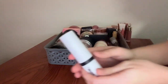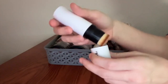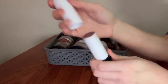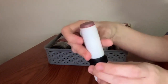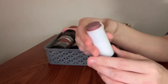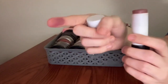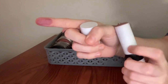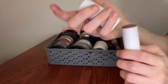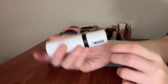Next, the ever beloved Makeup by Mario Blush Stick. Mine is the shade Dusty Rose and it's so beautiful. I really like this formula. It's super emollient, really, really creamy. Love the shade — it's this muted kind of pink. Really, really nice. Highly recommend this one, and you get so much product in here.